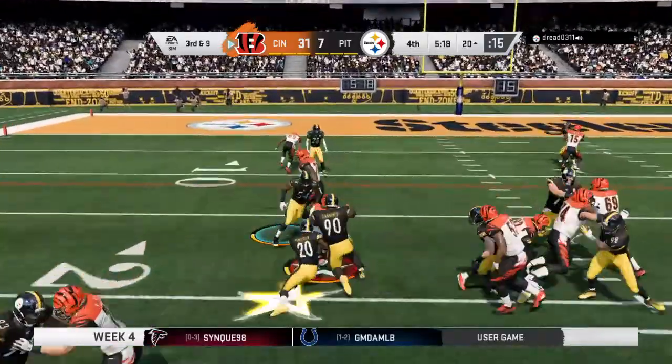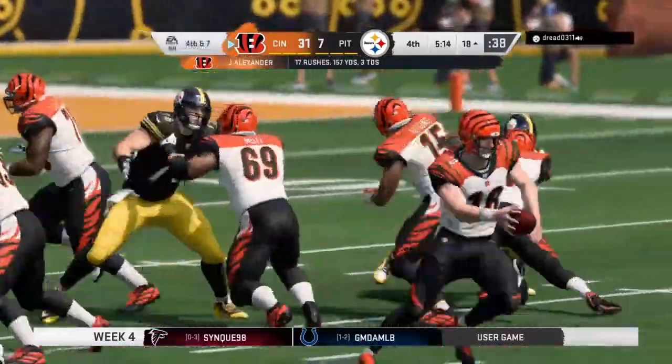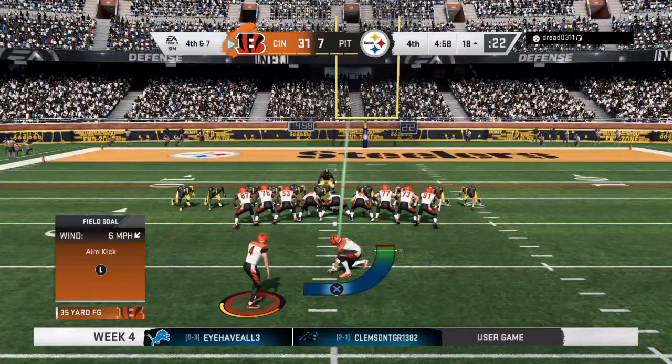They'll keep it on the ground. It's Alexander, and he's going to be stopped well short of what he needed as the tackle is made at the 18-yard line. Give him a couple on the run as it brings up a 4th down.